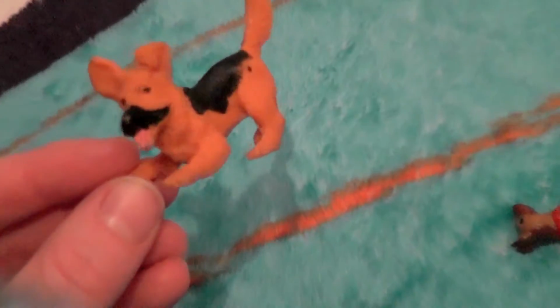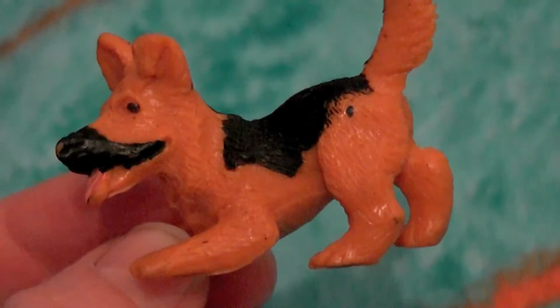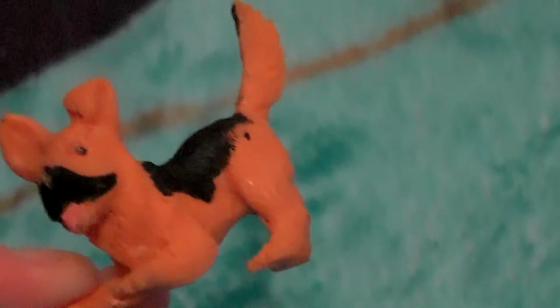I have two little ones from the thrift shop. I found this adorable playful one, which I really love. He feels a bit rubbery, but I love his markings. He looks really funny. And I hope he's not gonna break, because I think that if he dries up, he might break. But he looks just so sweet. He was in a bag with all kinds of stuff. And there was another German Shepherd there too. I love the bent ear he has.